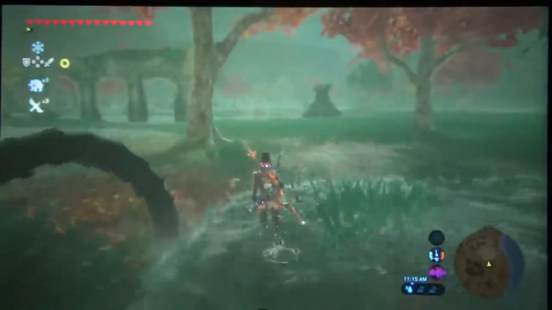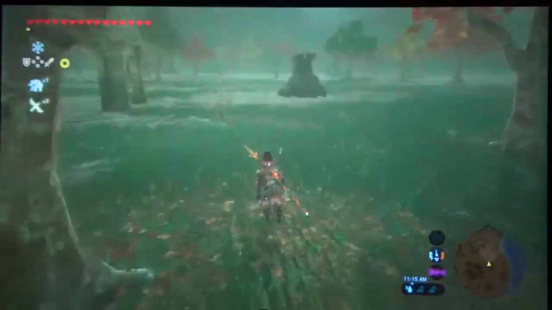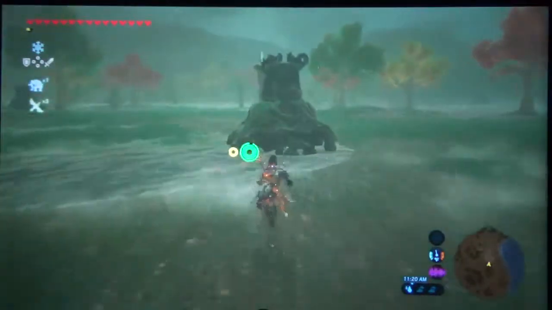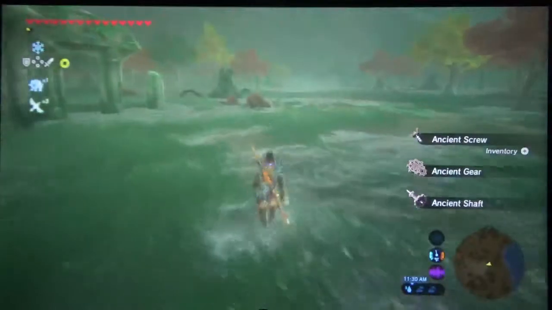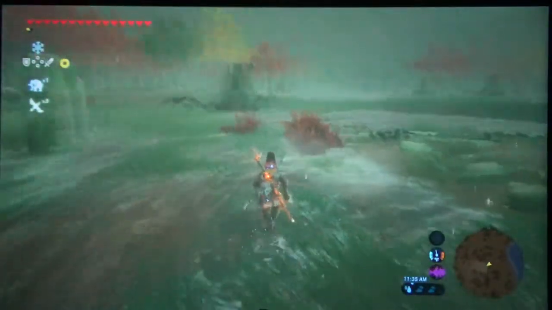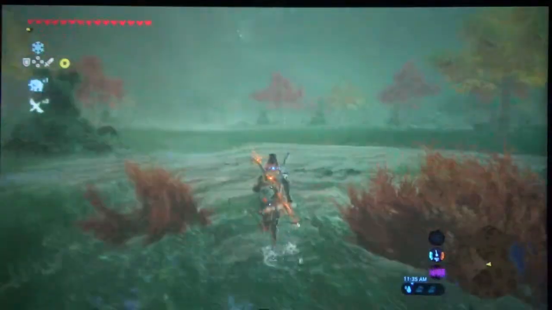Occasionally, you get an ancient core out of the cave guardians if you tip them over, but I've never got one out of just examining them or searching them. But even the active ones, destroying them, I've never gotten an ancient core out of one of them. There have been a few occasions where I tipped one over and got one.